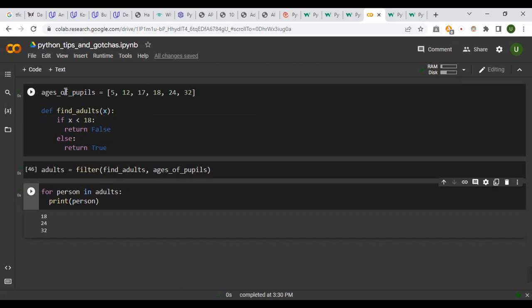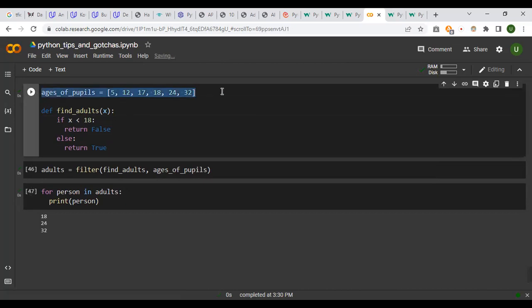So, okay, this is it. First, I declare this age of the pupils, and then I declare a function that finds the adults. And what this function does is if the number that is in here is less than 18, then that person is not an adult, all right? But if it's greater than 18, then the person is an adult.